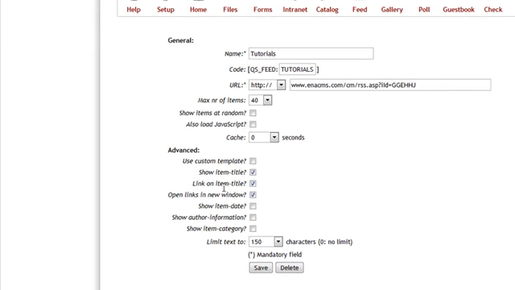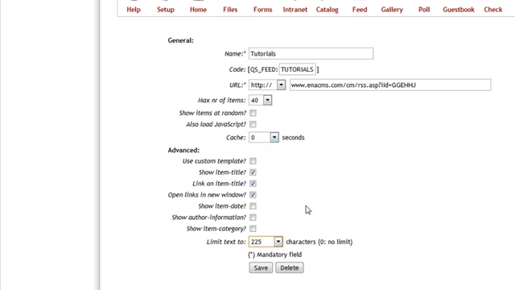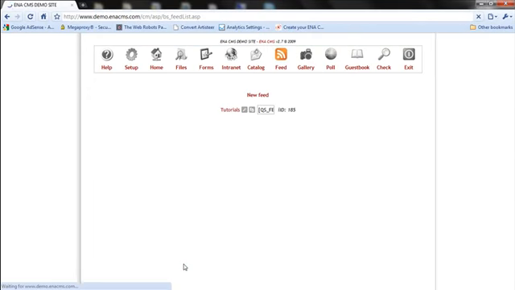Okay, show item title, link on item title, open links in a new window. Since the links are coming from a different website, it's a good idea to open them in a new window, so your visitor will never move away from your main website. And then if you want to limit the text to whatever characters you want or not, on this, let's change this to, let's make it 225, and then save.